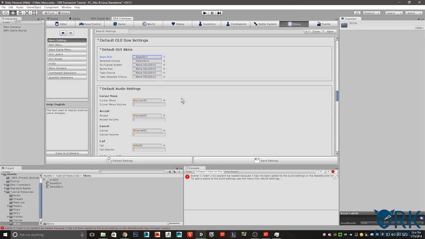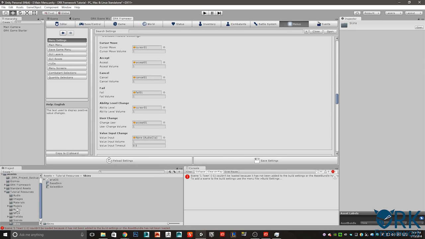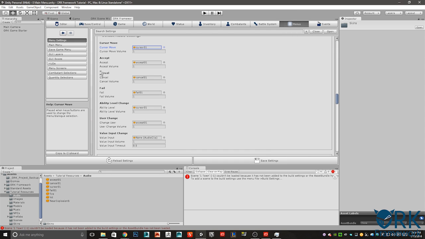Once you have that complete, you're going to scroll down here to default audio settings. The same thing is going to happen. Just inside tutorial resources, go to audio, and you'll see here's your audio files. Just click and drag each one over, or select the little circle here to open up the navigation window, put each one in. I like to, first off, just drag it over. The window can cover things up. You have to move everything around. It's more time to do something pretty simple.